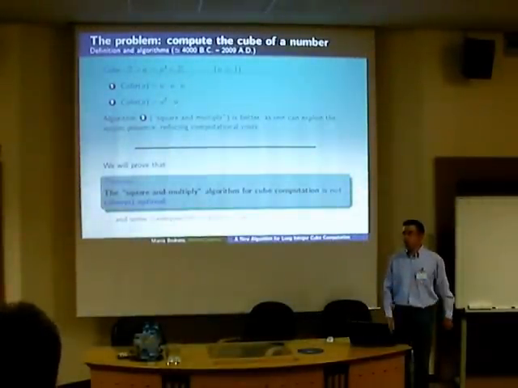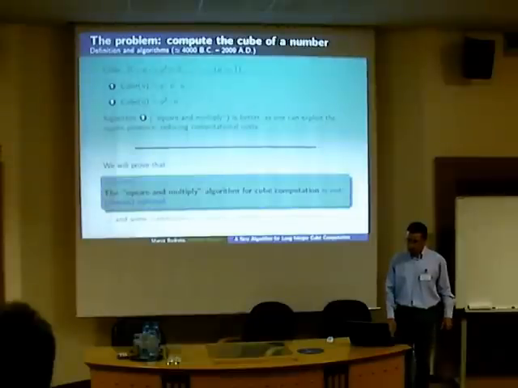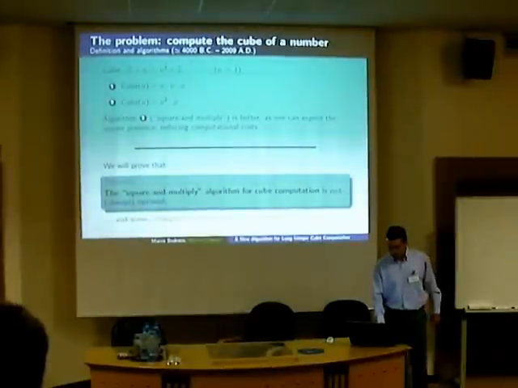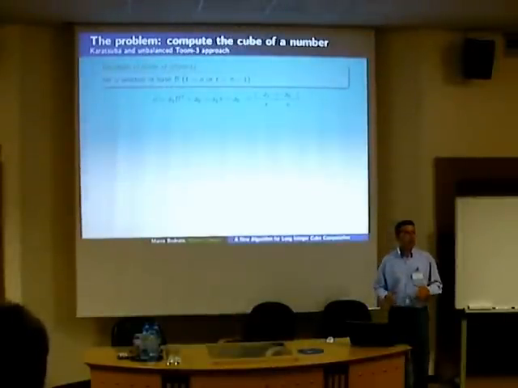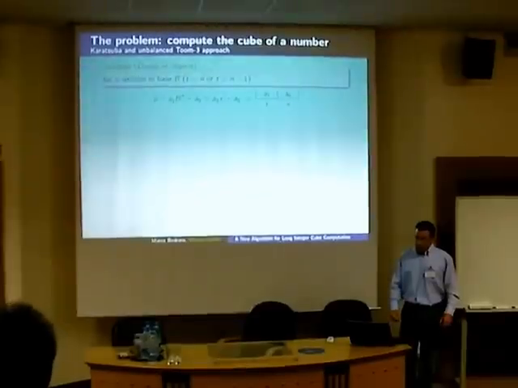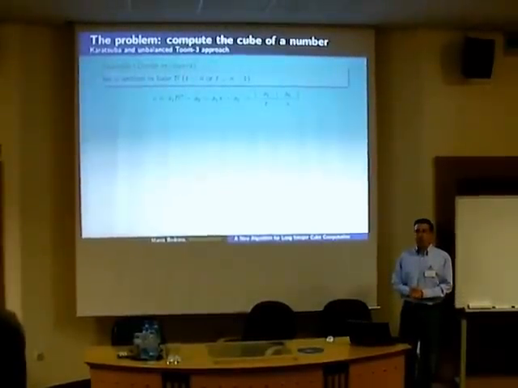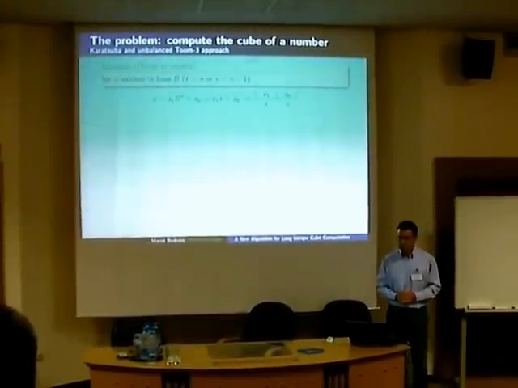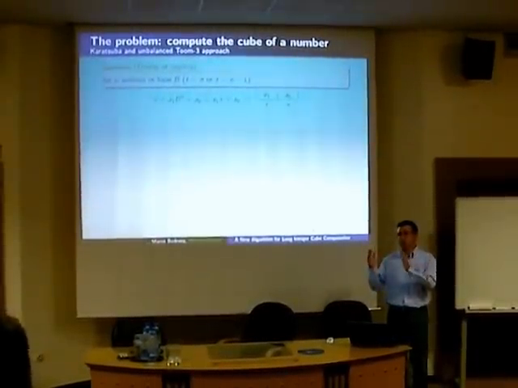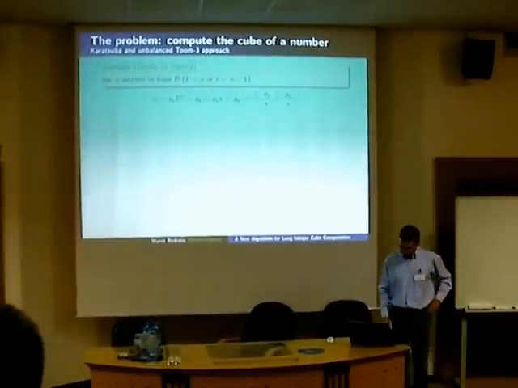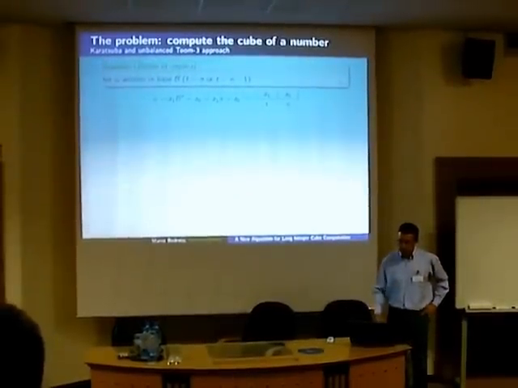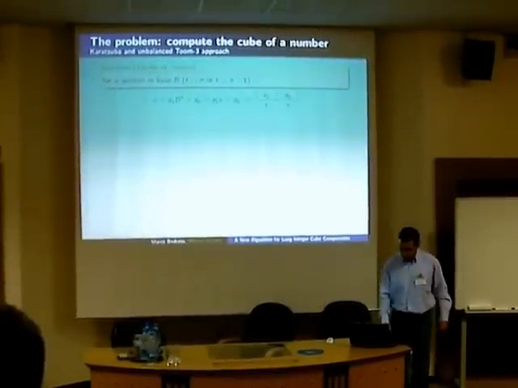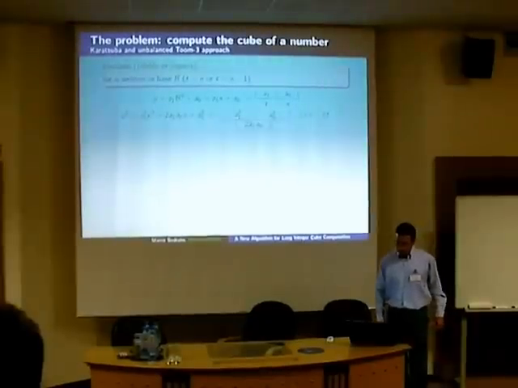Then, there are some consequences, and we try to extend some way this result to the computation of generic powers of a long integer, or, in general, to something that grows. And everything is based on the divide et impera paradigm. If U has many digits, we consider it as low and high half, a0 and a1, let's say with n digits in whatever base you like. It's 2, it's 2 to the 32, or whatever.